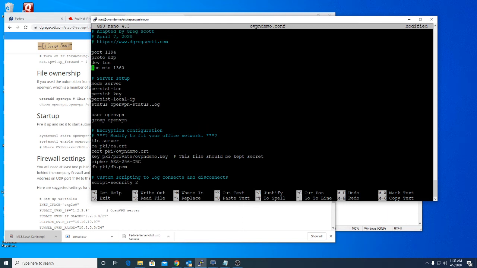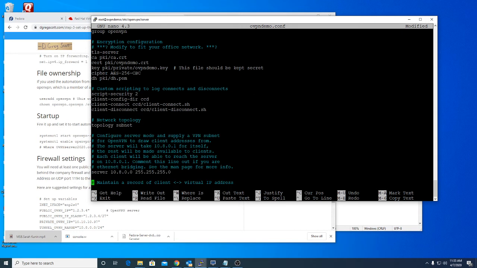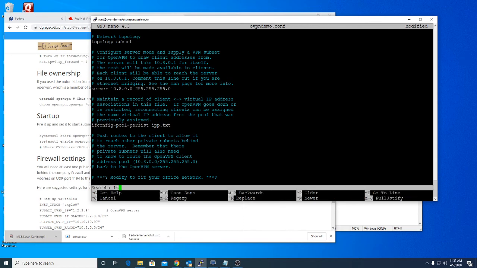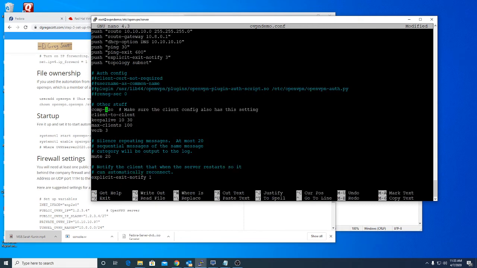Tunnel MTU 3060, MTU meaning maximum transmission unit. It's the buffer size. Make sure you have a corresponding entry in your client. And there's a compression setting I'm going to find for you too, and I believe that's down here somewhere. Let's just find it. LZO. Here it is right here.